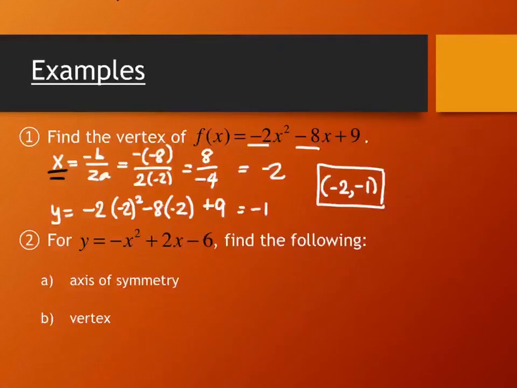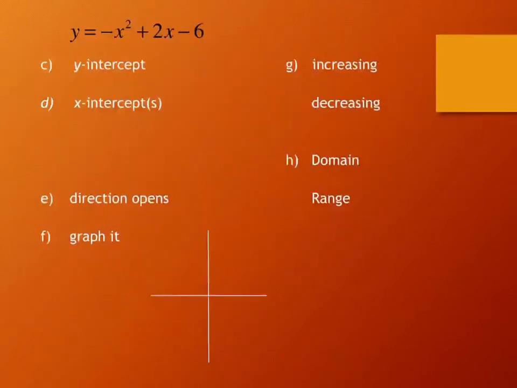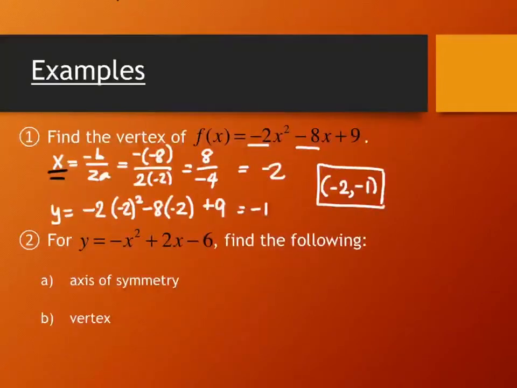All right, we're going to try another one. Number 2, we're going to actually do a whole lot of parts. Take a look just real quick over here. All of these parts, we're going to go through H for this example. So y is equal to negative x squared plus 2x minus 6. The first thing it asks us to find is the axis of symmetry. Now, honestly, finding the axis of symmetry or the vertex first is almost the same step because both of them involve finding the same piece of information, x equals negative b over 2a.